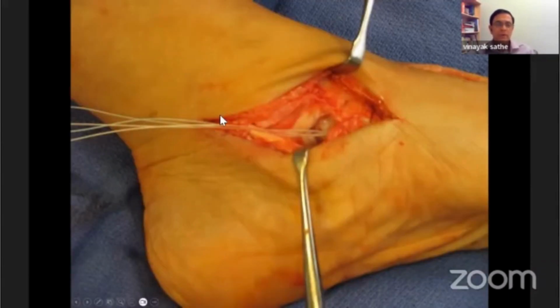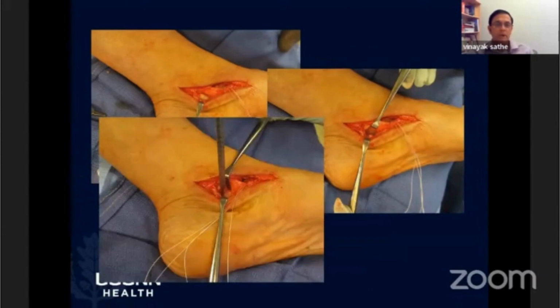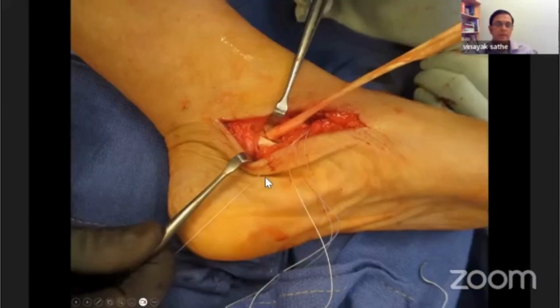Initially, I put the anchor in the navicular bone. And then basically, if you find the other end of the spring ligament, once you find it, you can repair it directly. But a lot of the time, I use a tendon allograft, basically because it helps me give more security. I've also started using an internal brace recently, which is like a fiber wire suture. Here I am putting my drill hole into the sustentaculum, which is the footprint of the origin of the spring ligament, and then basically repairing the ligament with the anchor on one side and the other side in the sustentaculum tali. So you can see that.